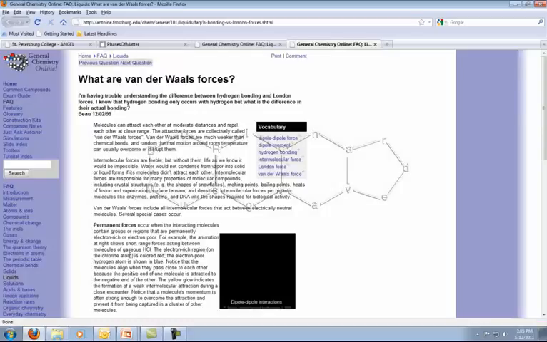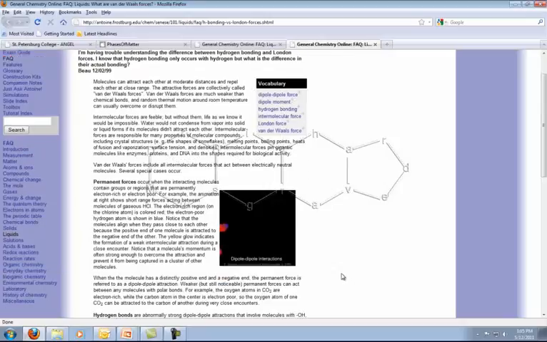And this page will show an animation of that as well. You can see this here. Because these dipoles are permanent, you can see how they might be inclined to line up from positive to negative and engage in activities that will keep these molecules pretty much stuck together in the liquid phase.